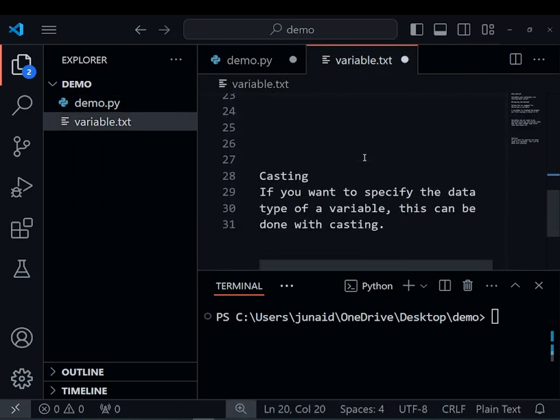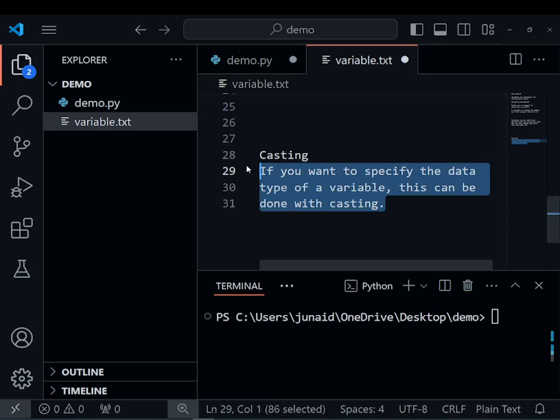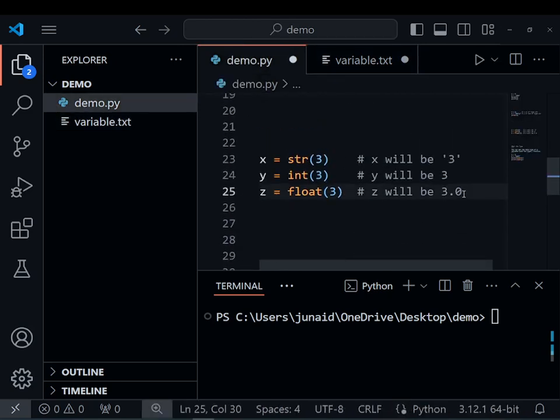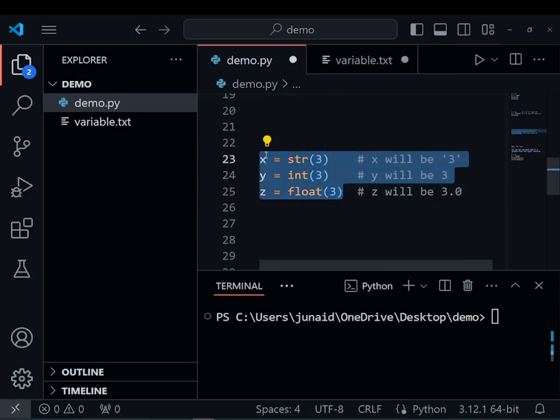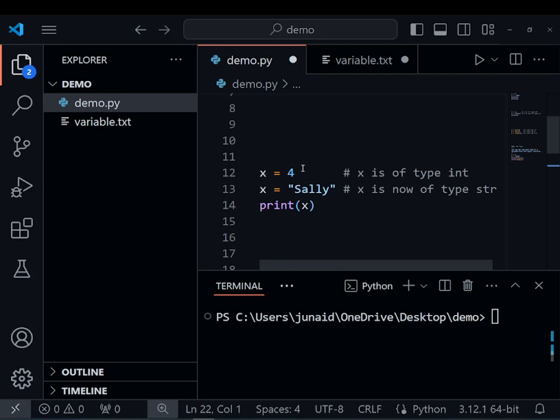The next topic is casting. If you want to specify the data type of a variable, this can be done with casting. In the above example we have not specified the data type, we have just assigned the values and Python automatically recognized that this is an integer and this is a string.